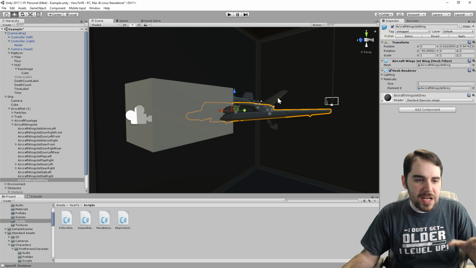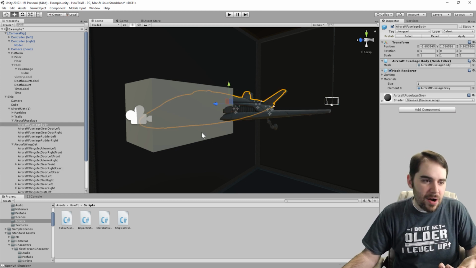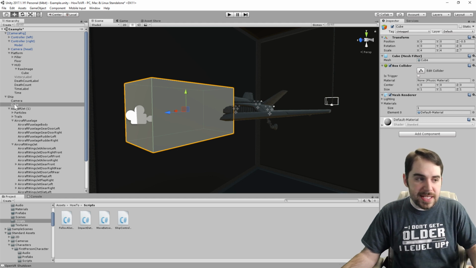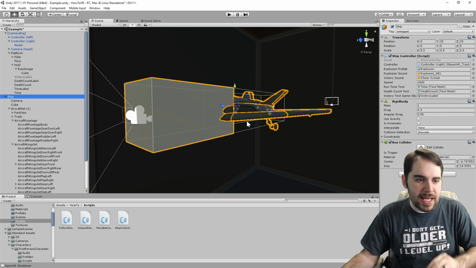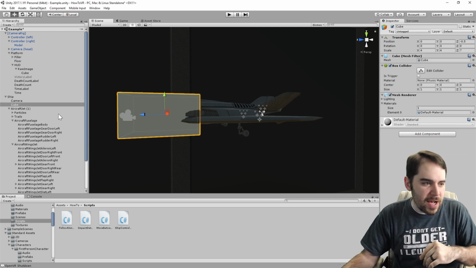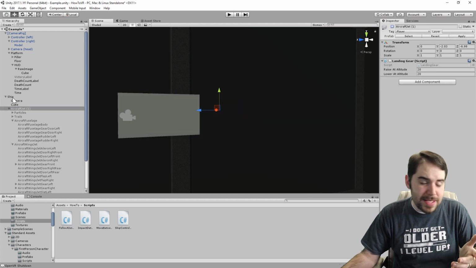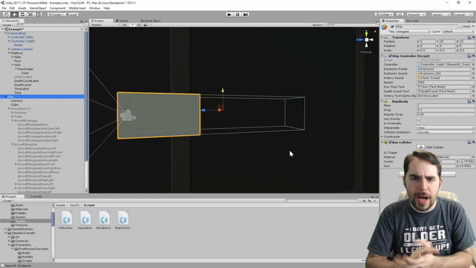That way I could grab the individual wing and the other various components of it, and you could add a collider on each one of those. For simplicity's sake, in this particular tutorial, I'm just adding a box collider and we can move things around. As it is right now, though, whenever I was making it, I just had a box collider around just this one cube. This thing wasn't in the way, so the box collider made perfect sense.